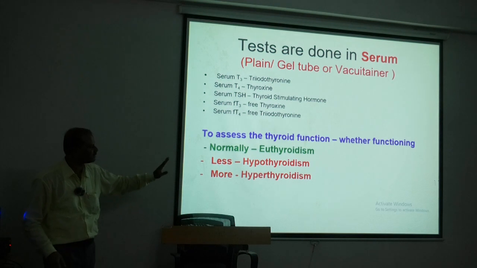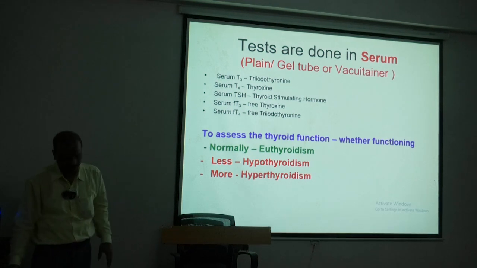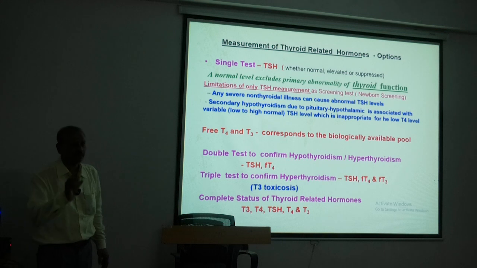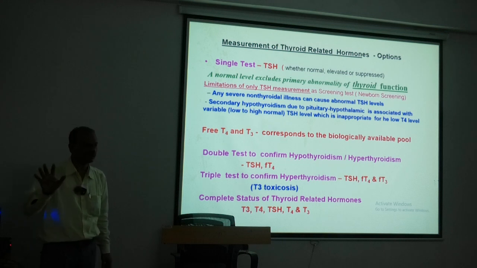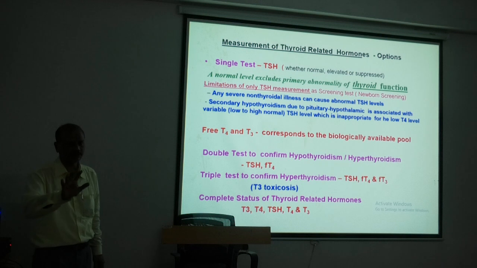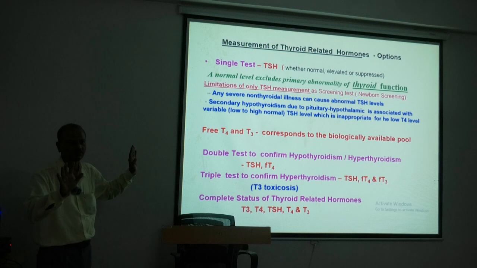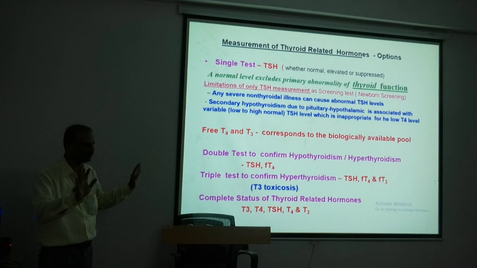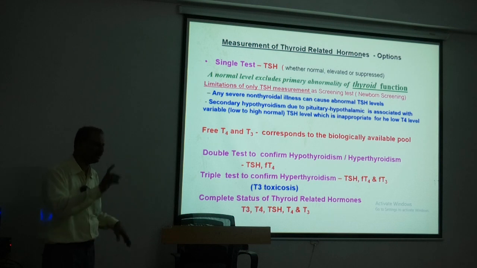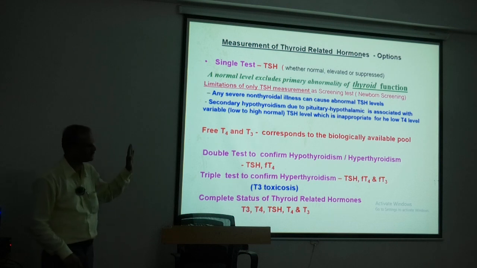To assess the functional status, whether normal, that is euthyroidism, hypothyroidism or hyperthyroidism. Now, you will not get all the facilities everywhere, and all the people will not be that economically supportive. Suppose you have a choice to do a single test. If you want to do a single test, go for TSH, simple TSH estimation to detect euthyroidism, normal, or hypothyroidism. That you must remember. Everybody cannot afford money. So if the financial condition is very bad, please go only for a single test, that is TSH.